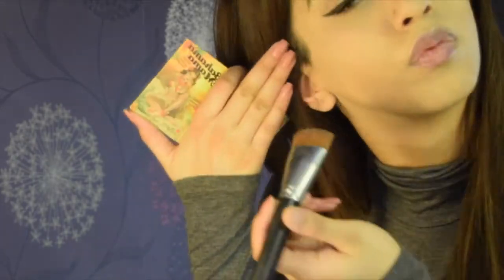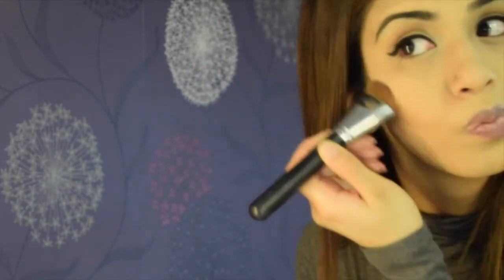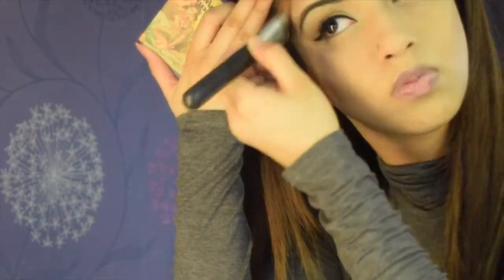And then for contour, I go in with the Bahama Mama bronzer powder by theBalm Cosmetics, and I just love this shade. It's a warm toned shade, so I just apply that in the usual areas I like to contour, which is the hollows of my cheeks, my hairline, and then also on my jawline, just to, I don't know, make my face appear less chubby than it is.